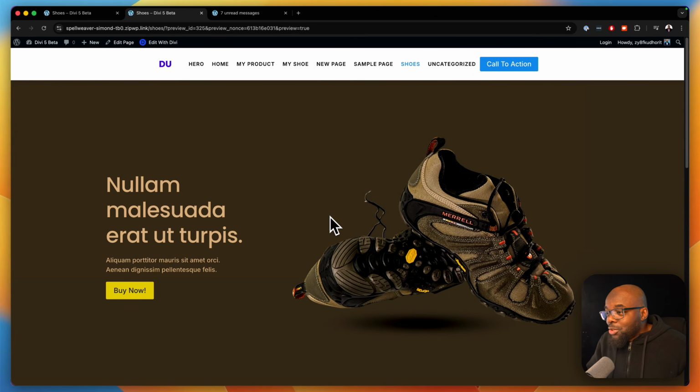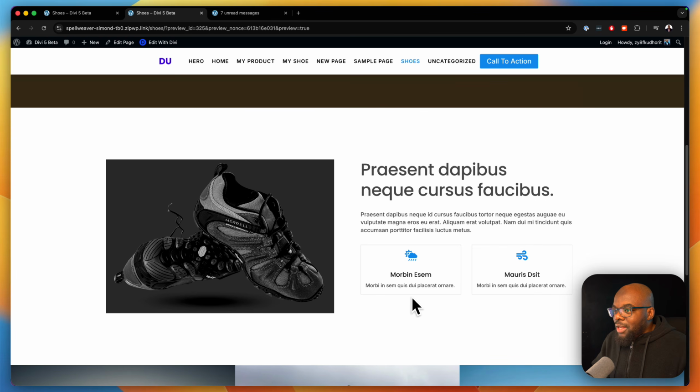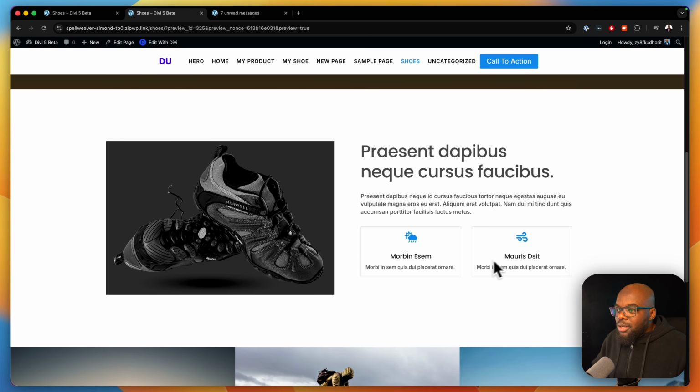In the previous video, I showed you how to create this main hero area here for our product, but this does not showcase other information about this product. So I am going to show you how to create all these other sections here. So this one here gives a bit more detail about the product. And if I hover over it, you can see here it changes from grayscale to this color. I'll also show you how to do that.